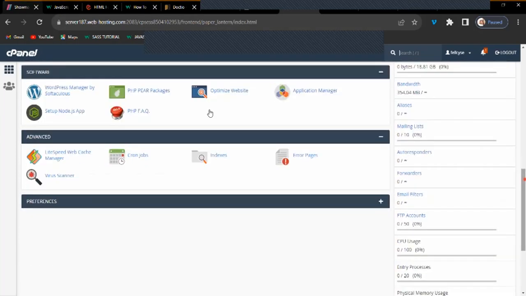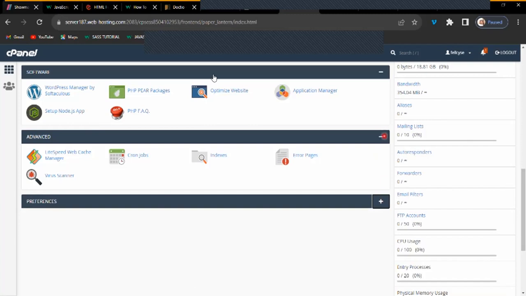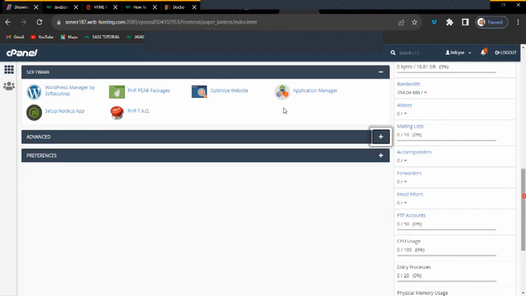And that's it. You can change language, change style, contact information, user manager, password, and security for your cPanel. That depends on how you want to do it yourself.